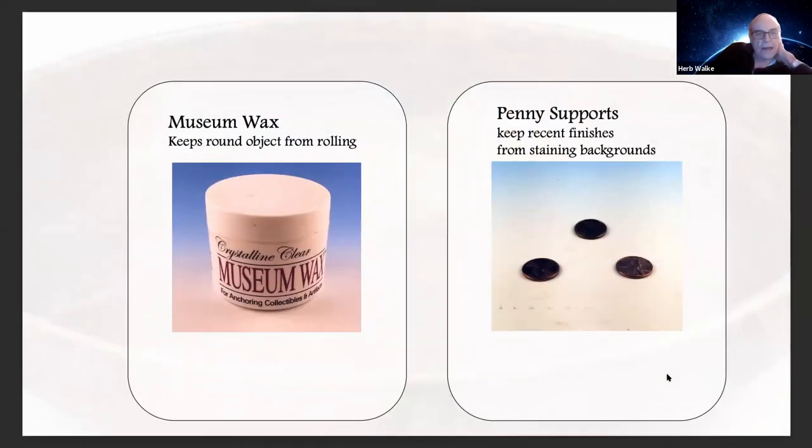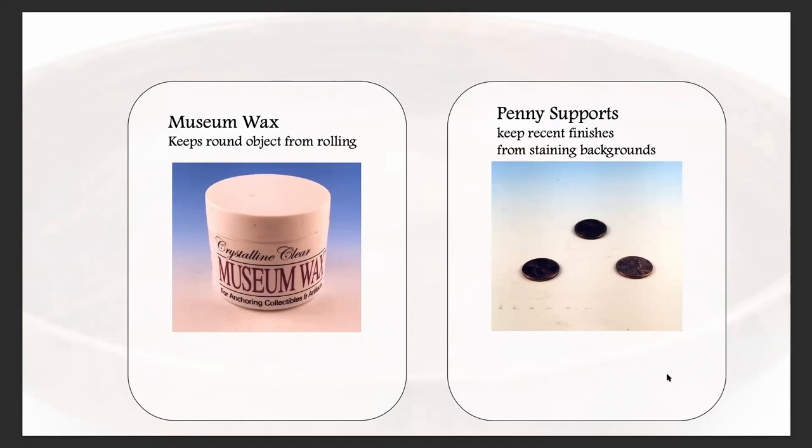And I'm not sure I understood this. The music keeps the objects, keeps round objects from rolling. I'm not sure I completely understand. I do understand the penny supports keep you from staining the backgrounds. The wax keeps round objects from rolling. You put a dab of wax down. Is that what you're saying? Yes. Okay. That's one.